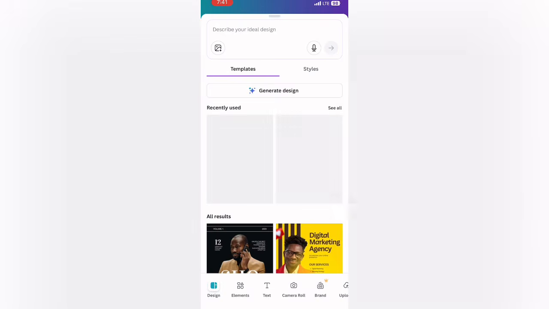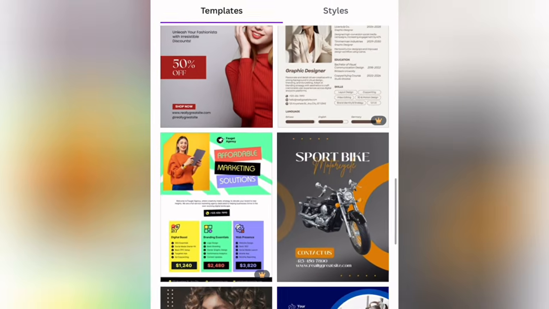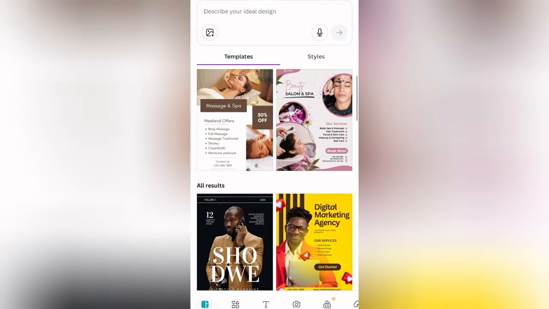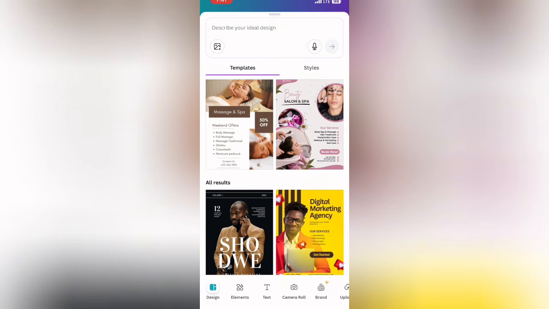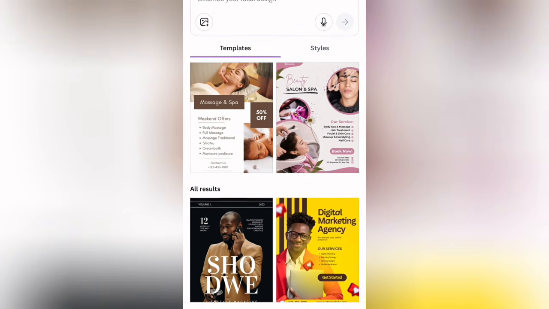Now once you click on the icon for flyer, you'll be given the template for you to actually get started in designing your flyer. Now the beautiful thing about Canva is the fact that you have a whole lot of templates that you can actually select from. Now for you to even say you want to create a flyer, you must already have in mind the type of flyer you want to create. Probably you want to create a cooking type of flyer, or you want to create a flyer for a shoe business, or you want to create a flyer for an application, or you want to create a flyer for a student program, whatever it might be, a church program, mosque program, whatever you might have in mind.